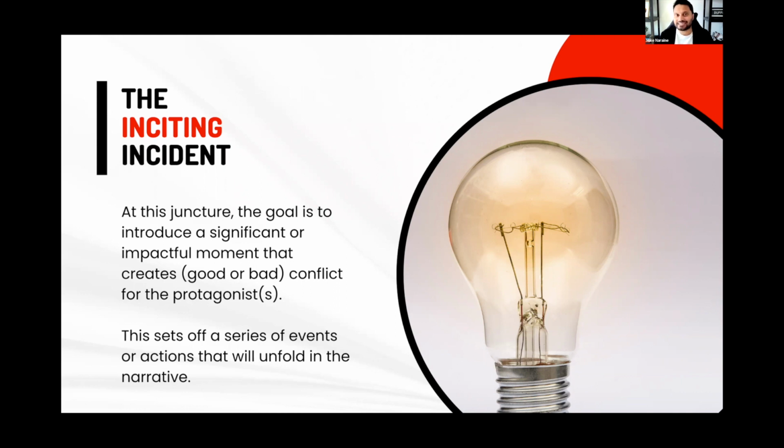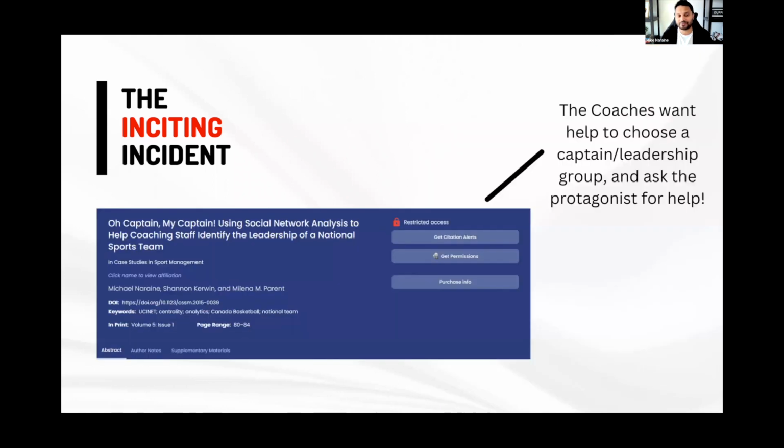So the inciting incident is the wrap-up moment in the exposition stage, where after you provide those details and the easing in, you hit a critical juncture. And again, that point, to reiterate, could be a good thing, or it could be a not so good thing. That is your choice to make, but to provide that compelling and considerate moment to the reader.